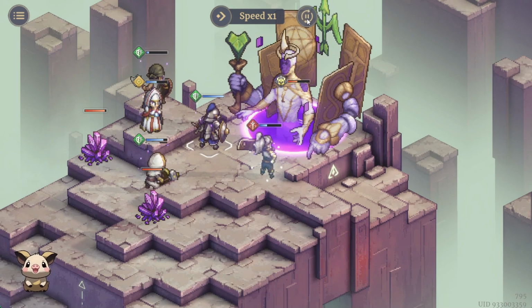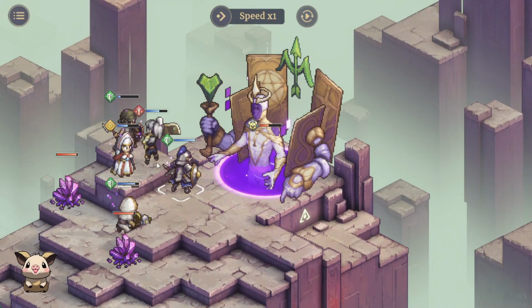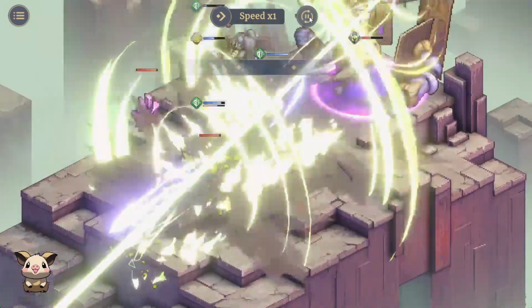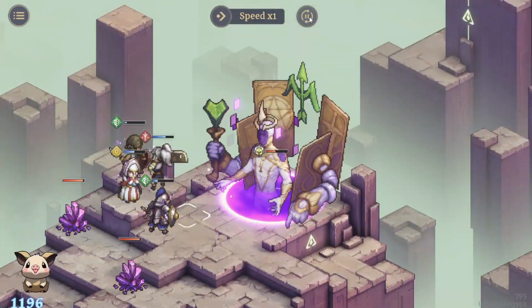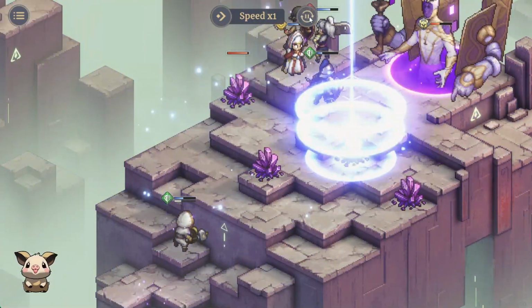So I think my Rawiyah might be a little bit too weak at this point, or I was a little bit too afraid to lose her, and my Night Guard was very healthy, so I used my Night Guard to do DPS. But I think my Rawiyah would have been fine. Maybe.